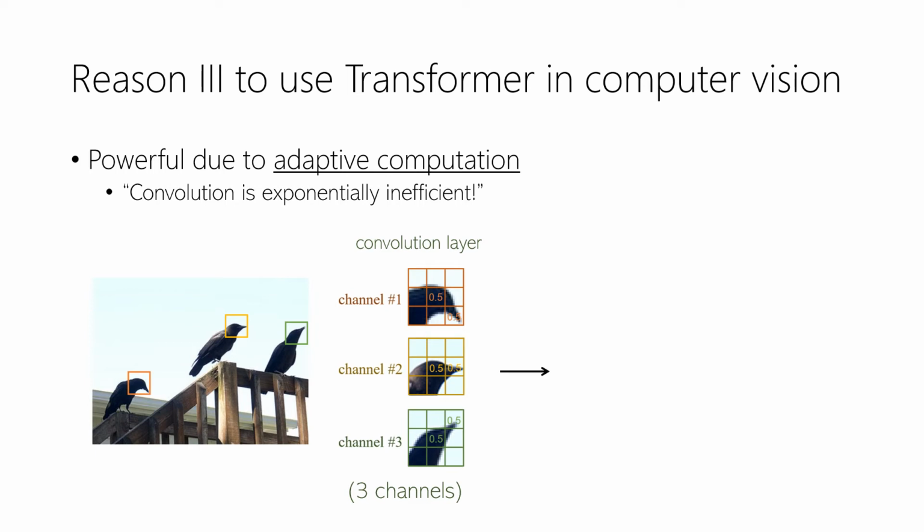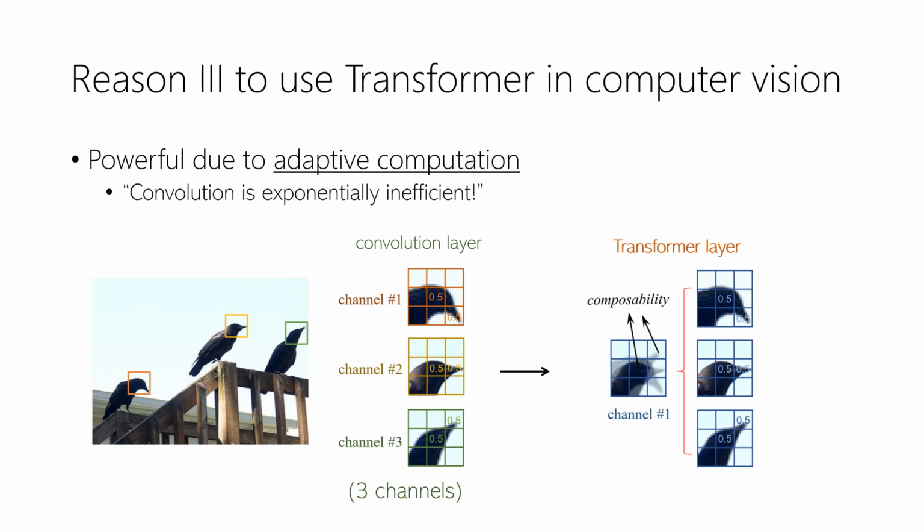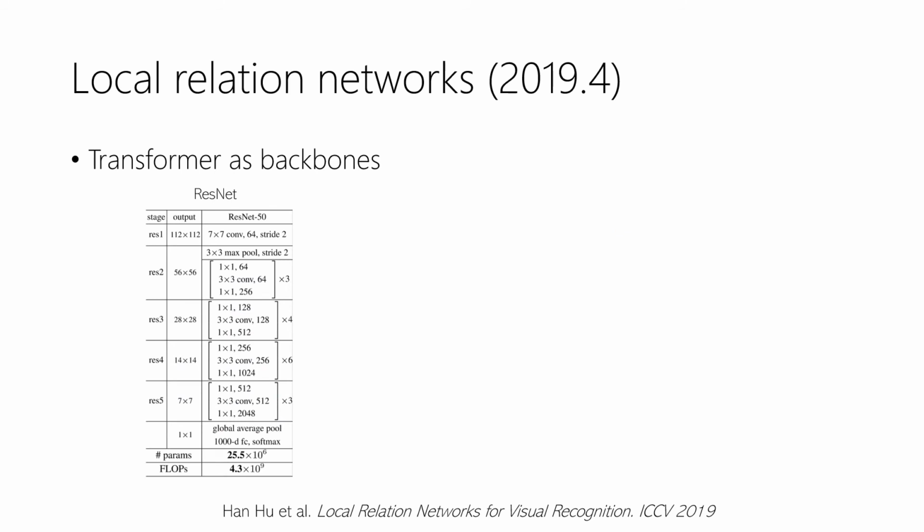Other than using fixed filters across image positions, transformer layer uses adaptive filters with the filter width determined by composability of 2 pixels. In this way, potentially we need only 1 channel to model different board head poses. This merit encourages training transformer as a backbone for computer vision. If succeed, the impact to the vision field will be very significant, as the vision backbone is used in almost all vision tasks.